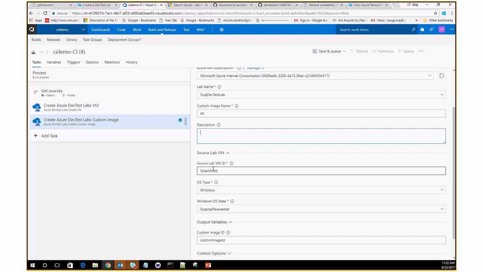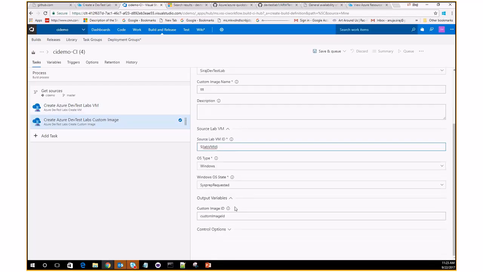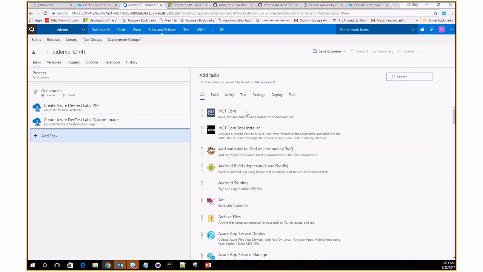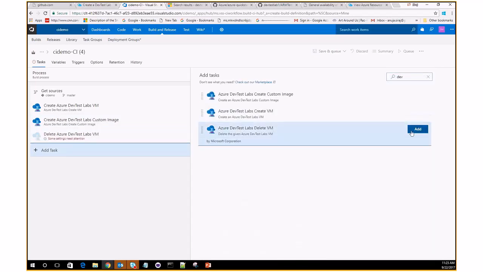And if you see here, source lab VM ID. This source lab VM ID is stored in a VSTS variable called lab VM ID, which is coming from the previous task where I created a VM. So I can create an image from that virtual machine which I created in DevTest Lab, and then go ahead and delete my virtual machine.